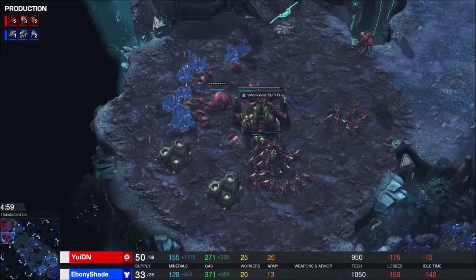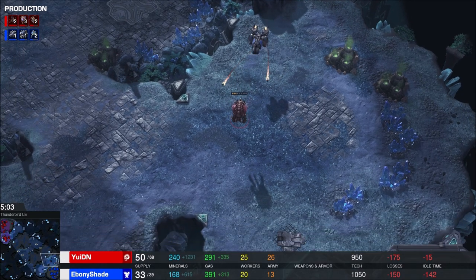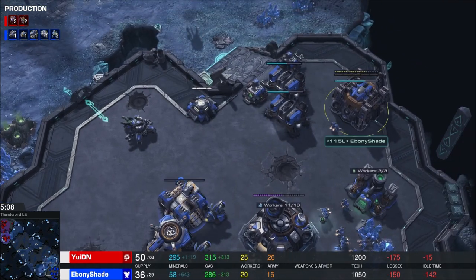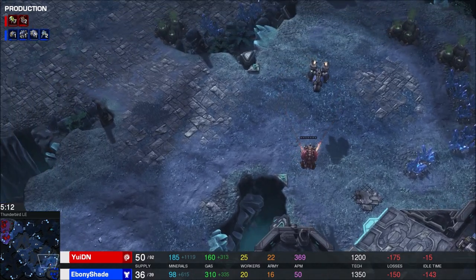Liberator protection is in the form of spore crawlers and queens, generally. So one base in it here is EbonyShade into... Well, I guess he has another expansion coming up. He's building it inside of his main base as he doesn't really feel comfortable walling off this.